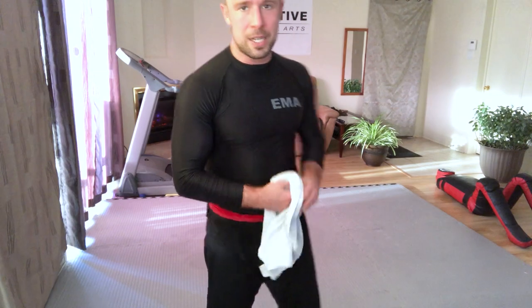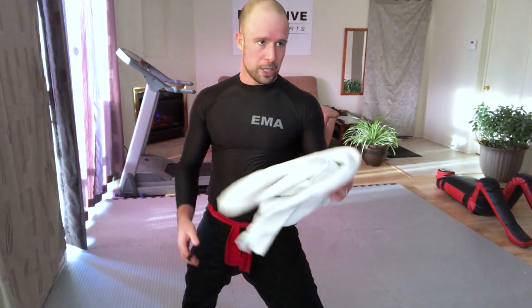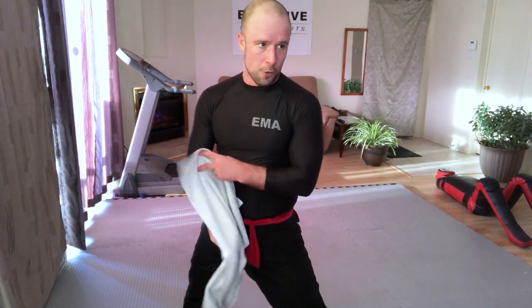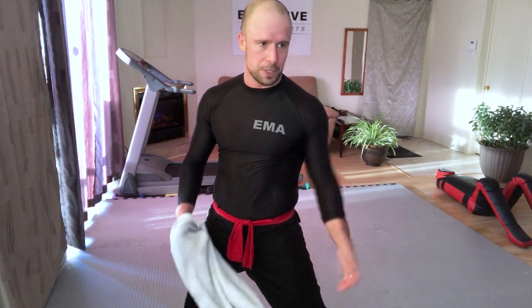Now we're doing wrestling with striking. We're gonna do striking combinations. Wrestling attacks, wrestling defense. The goal for this round is never go to your back. Even when you come close, you pop back up to your feet.